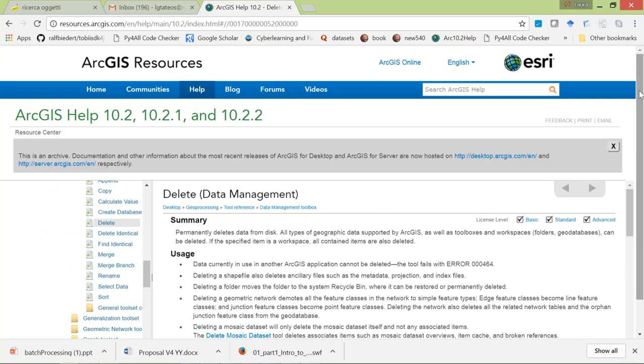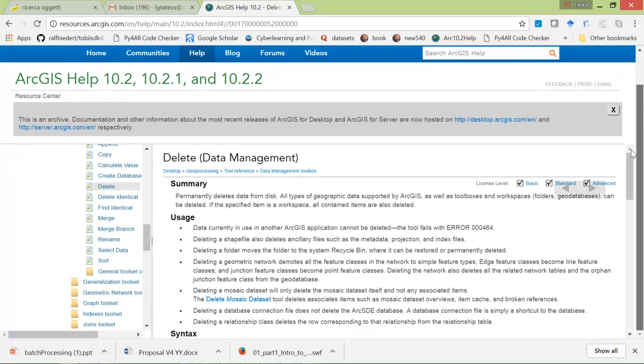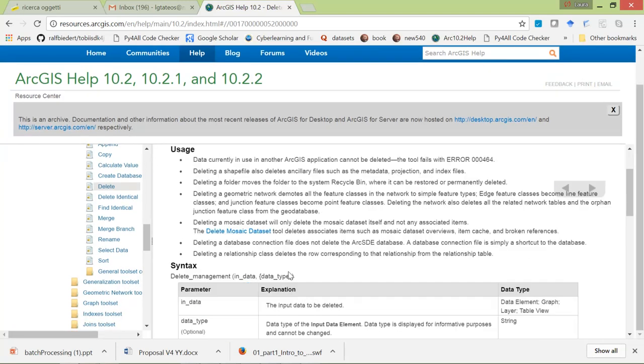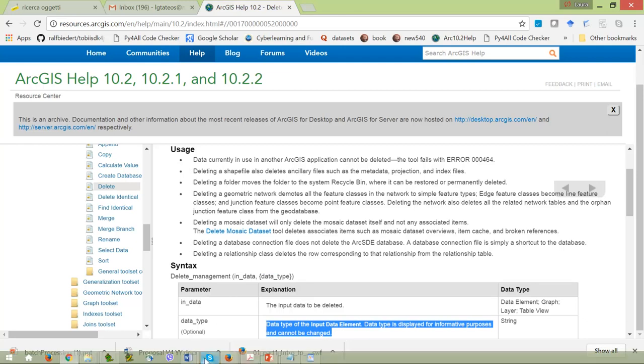So we can look at this syntax, which says that it has one required argument and one optional argument. We just want to specify the required argument. We're not going to restrict ourselves on data type. We're going to delete everything that's in there.